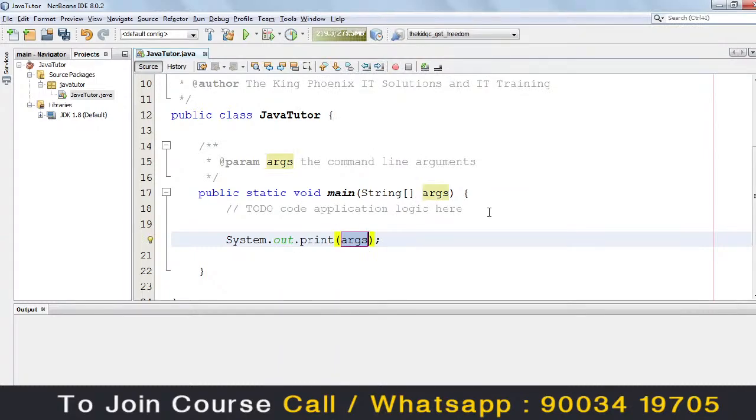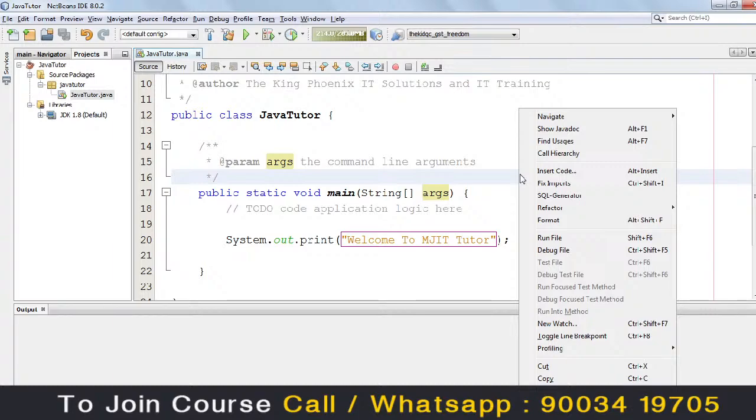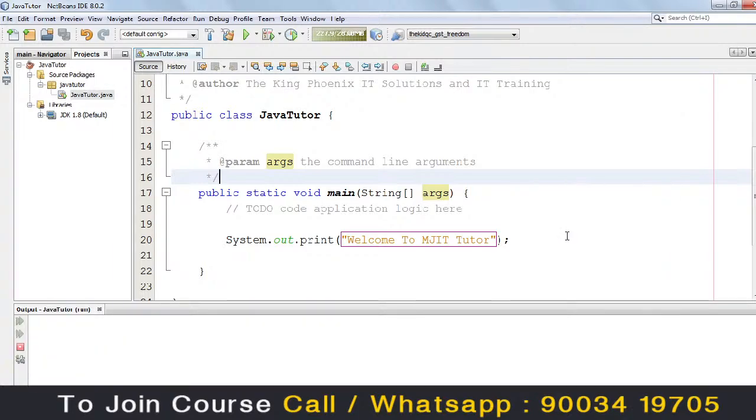So this is what we are going to do. Now I am going to print welcome to MJIT Tutor. And now let us execute the program. If you want to execute the program, it is very simple. Right click the workspace and you will have an option called run file. Click it, and once you click it, the program will start execution.